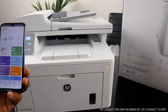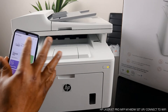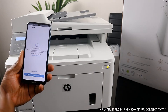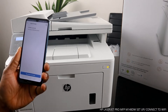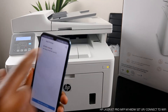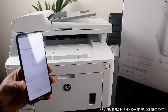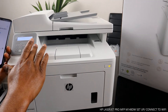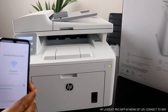Once you click it open, you'll see a plus sign — click that plus sign and it will start searching for available printers. Click HP M148 LaserJet and we need to enter the password for the Wi-Fi for this printer to connect. Once it's connected, the light will be a steady blue. I'm going to put the password for my home Wi-Fi network.